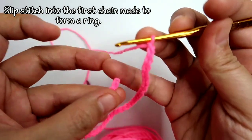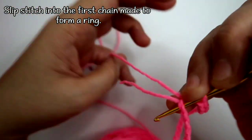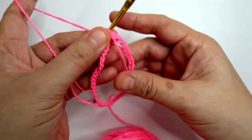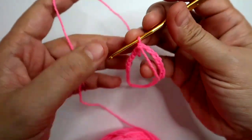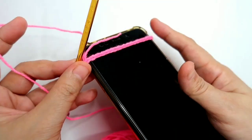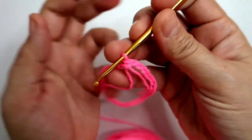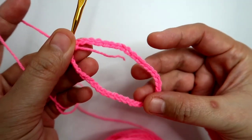will do. This will make the size of the item you're making it for. So say you want to make a phone pouch, so all you need to do is keep on chaining in multiples of 5, and you should be able to wrap it around the size of the phone. So as you can see, make sure it's not too loose or not too tight. But of course, when you do the foundation chain, you can always adjust the size. Just make sure it's in multiples of 5 to make the flower pattern later.